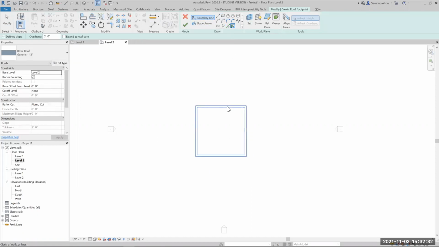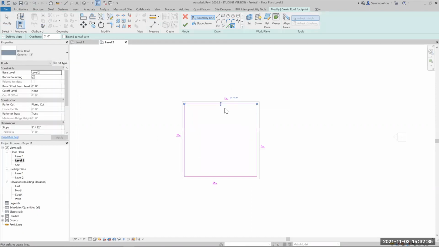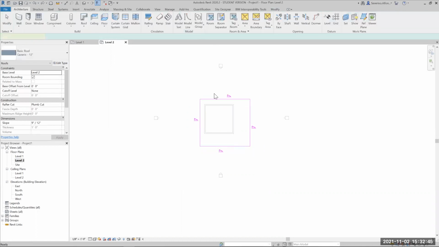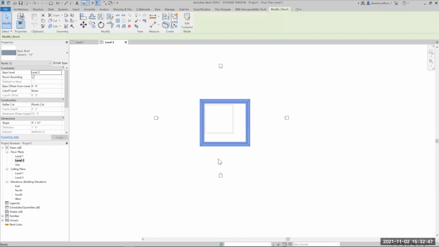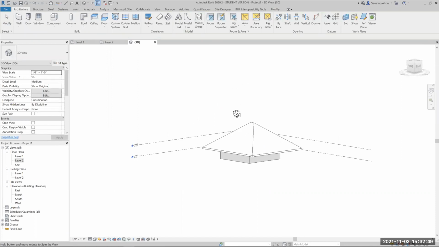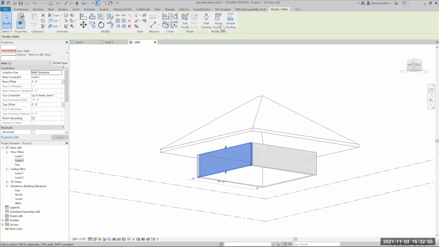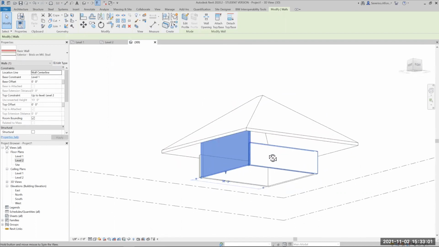I'm going to pick these guys. Say okay. It's one tool we haven't seen. This is what happens when you have a wall and then a roof on top. You can actually connect walls to roofs by selecting an attached top base, and you select the roof and it goes up there. That's a nice way to connect walls to roofs.